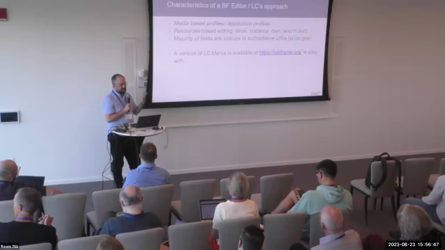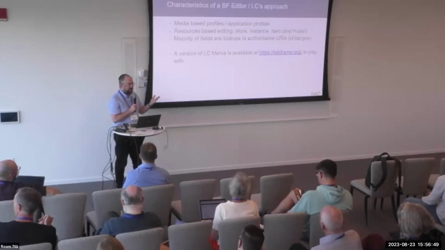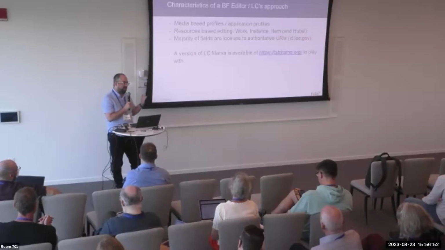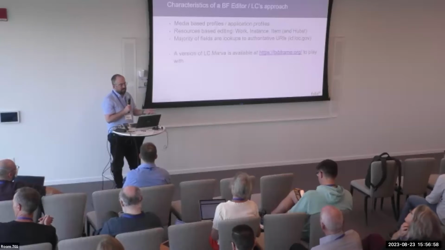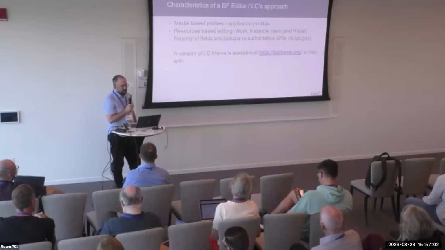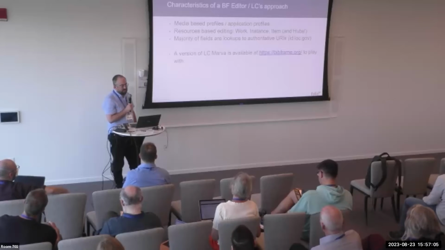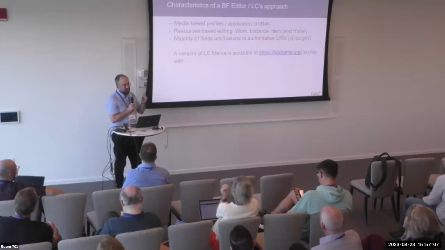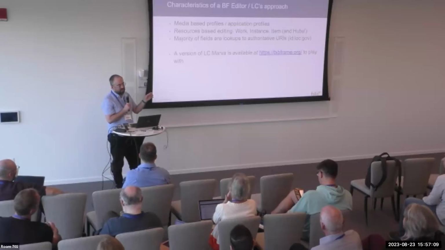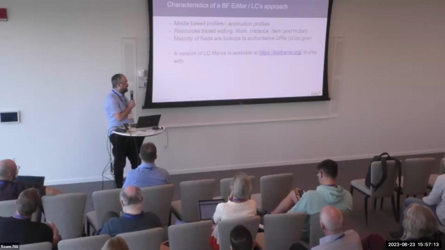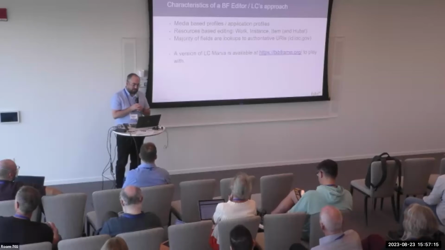But hubs continue in other areas too, like Share-VDE has the idea of Opus, and there's this idea of Superworks. It's a continuing standard. It's developing, new ideas are coming about, and might be implemented. The majority of the fields are lookup fields, so the goal is to get as few literals as possible typed into the editor. And if you want to play around with a version of Marva, that's the LC version of it, not the FOLIO version, you can go to bibframe.org and it's there.